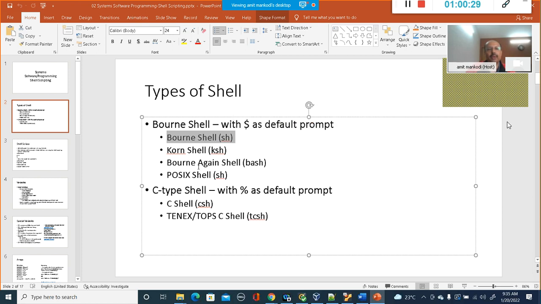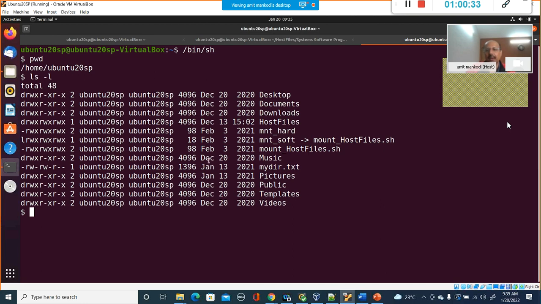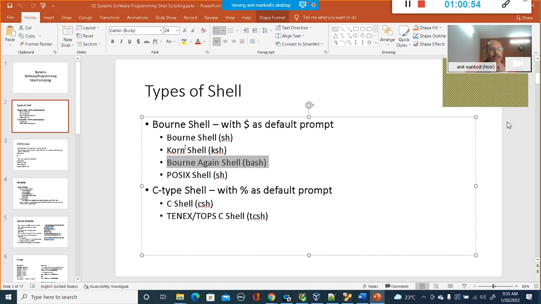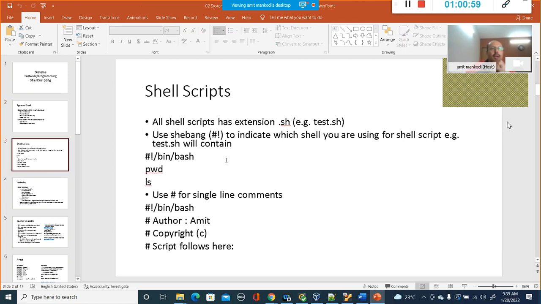If you use the Bourne shell, you may have less functionality compared to the Bourne Again shell, which is the example that I am trying to show you. Hope it is clear to you. Now I am going to exit from here so that I go back to the original shell. So basically, these are the different types of shell that you have.